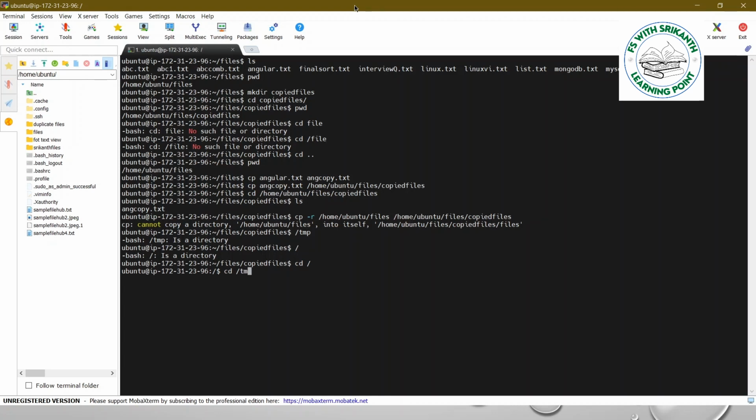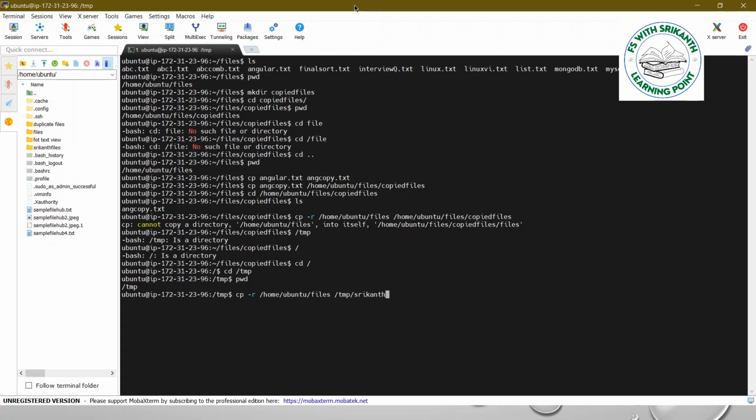cd /tmp, present working directory. Yes, tmp. So here I want to do this one. I want to copy all the files into /tmp/Srikanth.